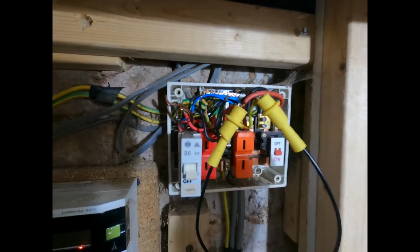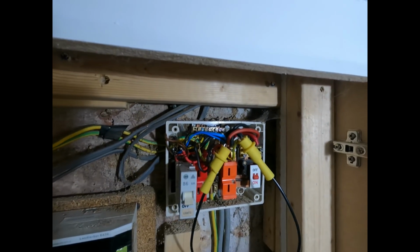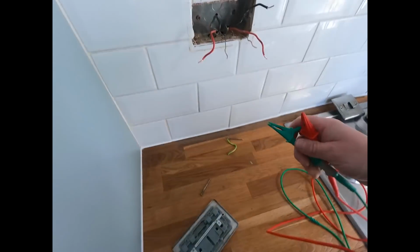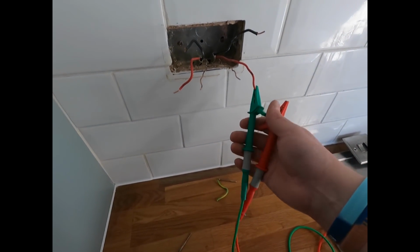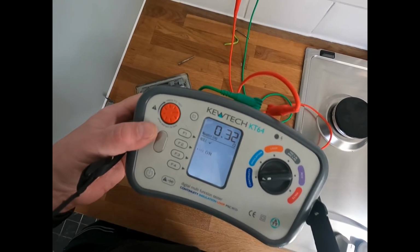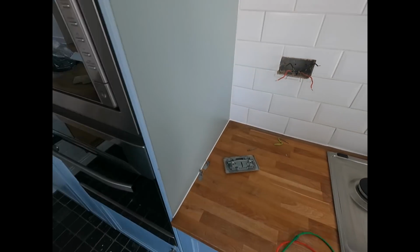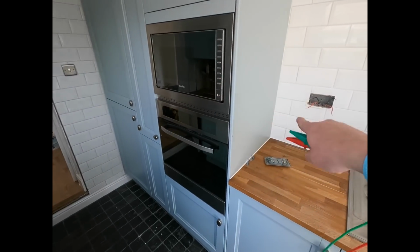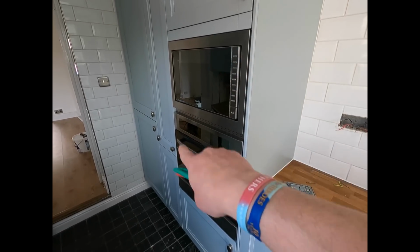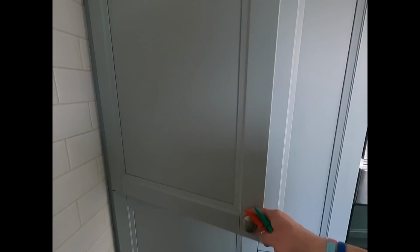To find out where the low insulation resistance leg goes, I've linked out the R1, R2. We'll go to the kitchen and see if we can find that. Put our meter onto continuity, and I reckon it's this one here. Yeah, so we've got continuity of 0.32, which is coming from the consumer unit to that socket via the fridge and all this. So we could have a problem around here, which is going to be great because it's nice built-in covers and everything. You guarantee there's going to be sockets behind it.